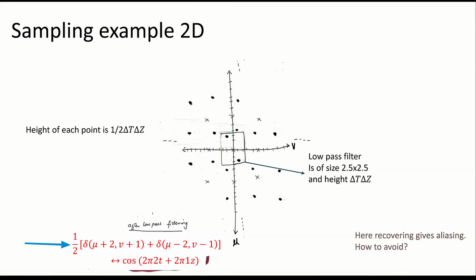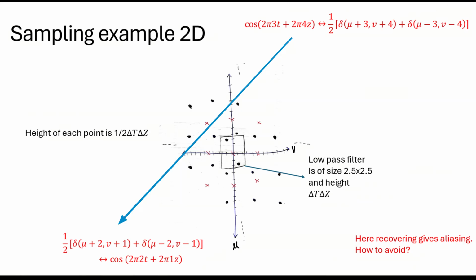So this is actually in the spatial domain equal to cos of 2π(2x plus 1y). Although we basically transmitted, or actually sampled, that signal, we get the other signal. This is called aliasing. Yes, you understand? Okay, so you see what I'm asking here. Okay, so I think we just finish this part.